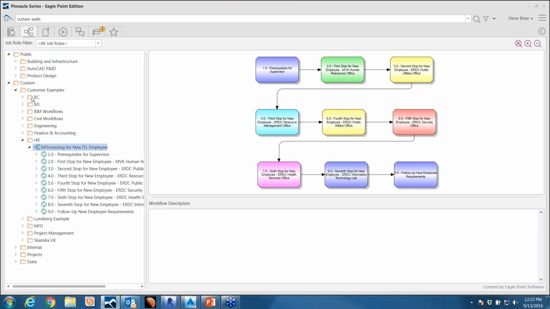So I don't want to spend too much time today. The purpose of today is obviously a good overview of the Pinnacle series. So we're going to move on to the next topic here of cheat sheets. But before we do, quick recap of workflows. This is giving you the ability to follow through and give your users the ability to follow through best practice procedures to get their work done more efficiently with higher quality and following your way of doing work.